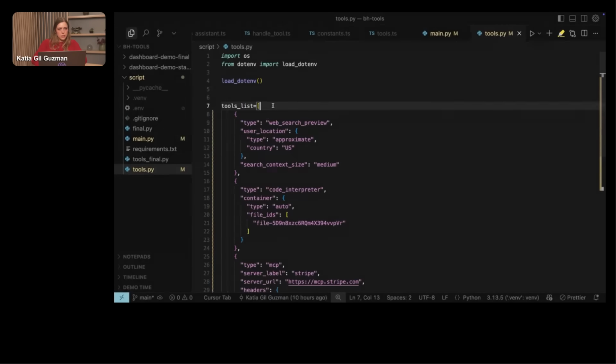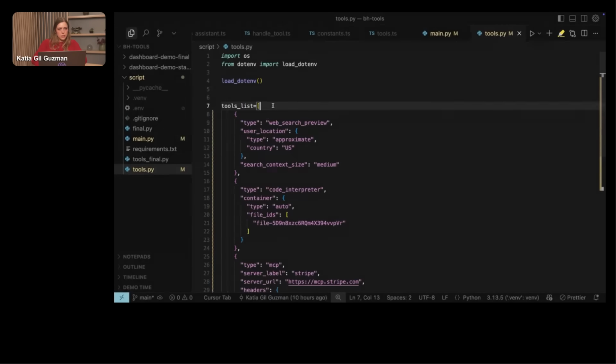Again, this code is provided, so if you want to see how it works under the hood, you can check it out. But the main idea is that the data that we show in our dashboard here is just hooked up to a store. And so when the model uses the generate component tool, it will give us the parameters, the data that we need to update the store.